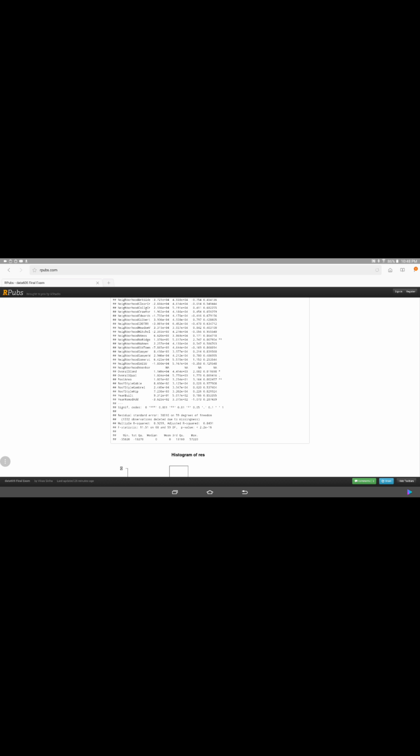However, the problem here that we see is that the degrees of freedom are very much lower compared to the number of observations in the data set. And right below that, we see the reason for that is that a very high number of observations were deleted because they had missing values.